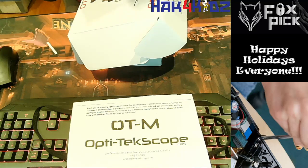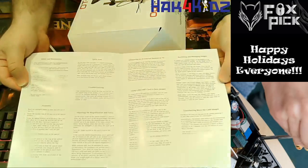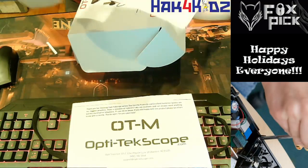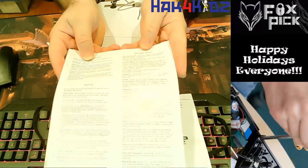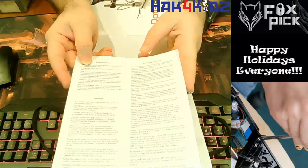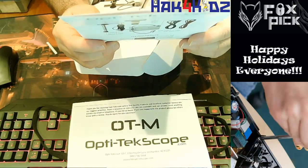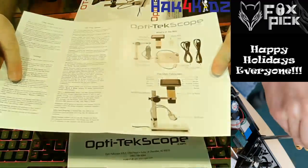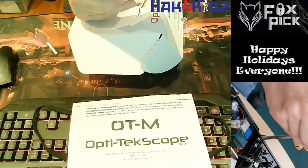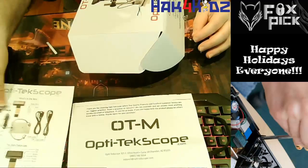Alright, so there's instructions, right? Kind of the what's in the box. Fine print. And, oh, okay, different options and how to use this. Well, I will say that's going to really help me lose more vision and strain even further. But it's kind of cool that it's like one piece of paper. So that's good, it's good conservation. It looks like it's A4 or something. I don't know. But, alright, so I can read that later.